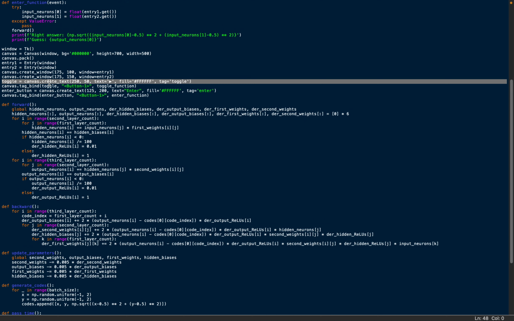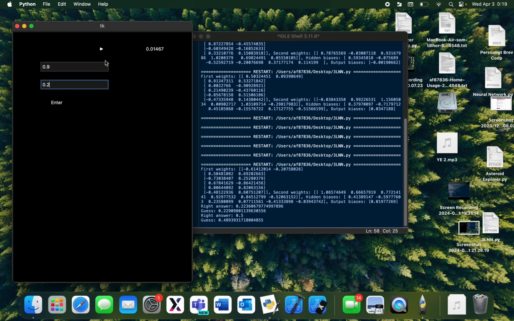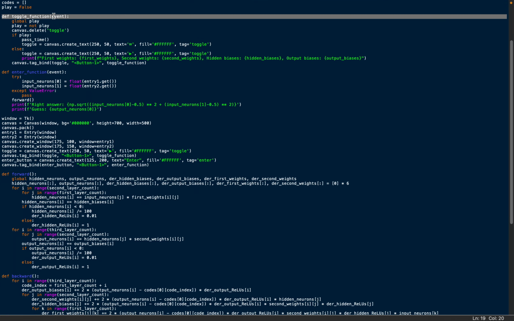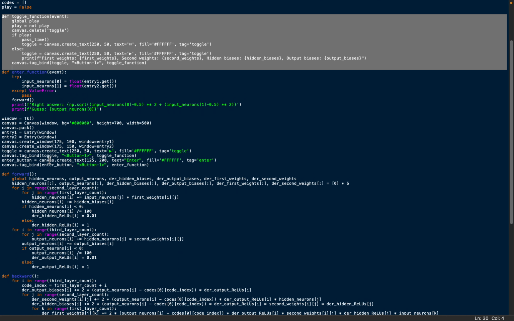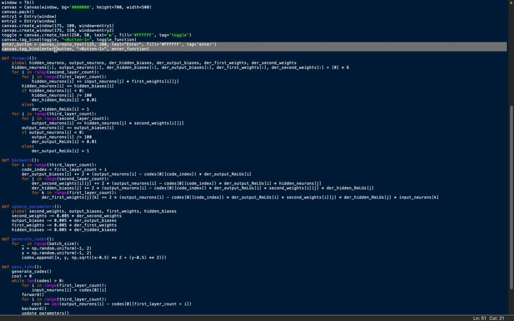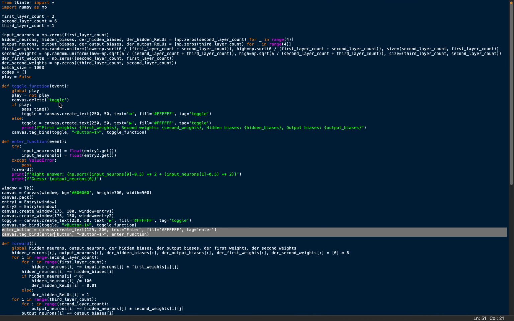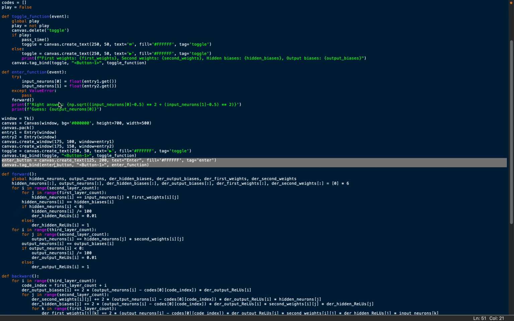Then we have a toggle, which is this toggle that we control using this function. The enter button is here.